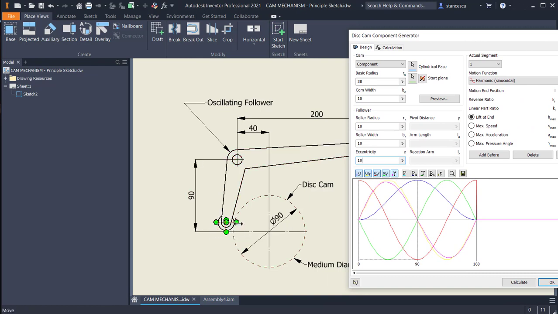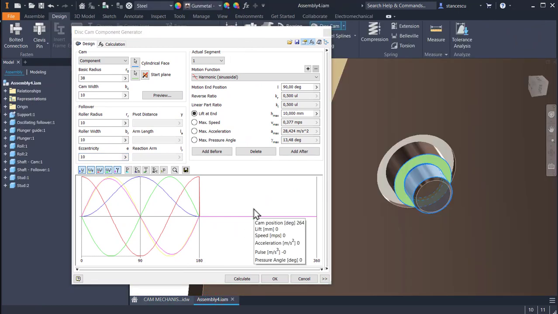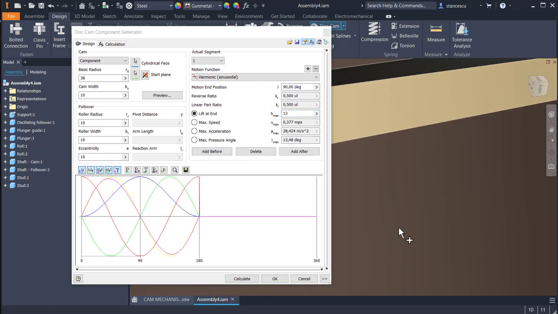You see, this is not on the line with the cam. It is up around 10 millimeters. Good. We want to apply 13 millimeters at the other end of the movement.